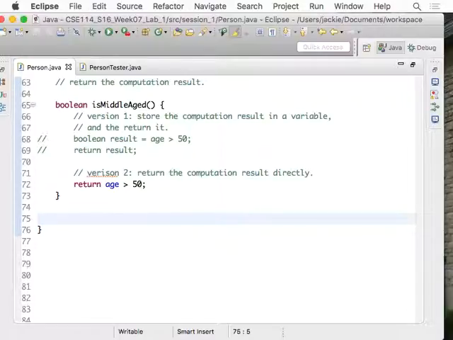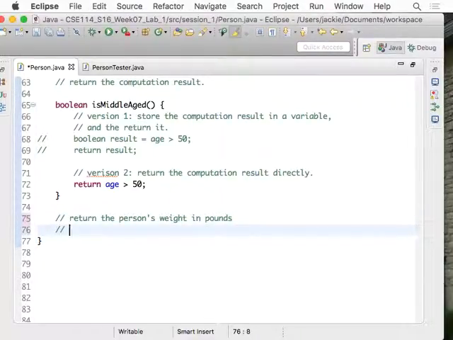If I remember correctly, 1 kilogram is roughly 2.2 pounds. So you can say return the person's weight in pounds. Note 1 kilogram is equal to 2.2 pounds.